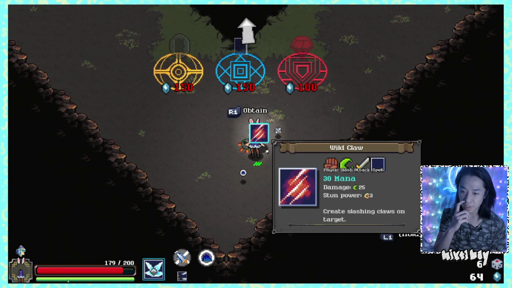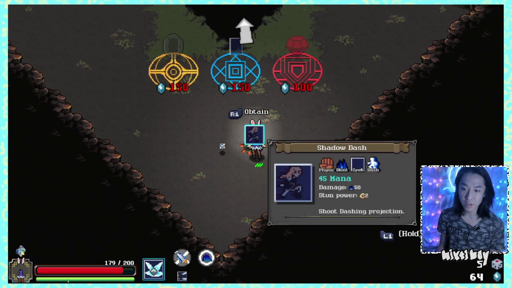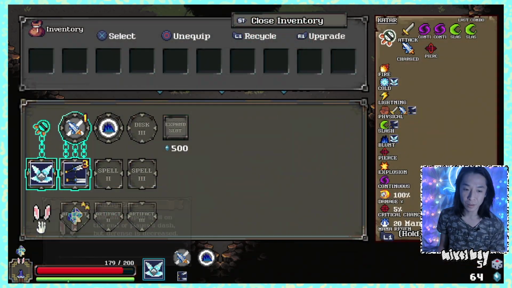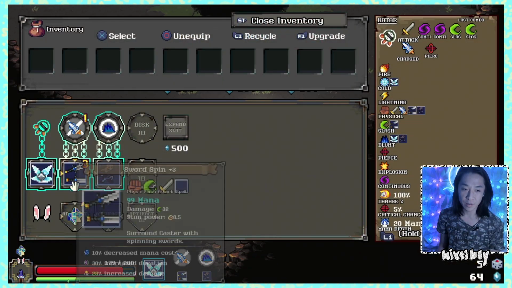Wild Claw, I've never seen this. Create slashing claws on target. I have seen that. Never mind. Rerolled. Shadow Dash. It's physical. I'd rather have cold because I picked up a cold artifact here. But you know what? I want to save my rerolls.